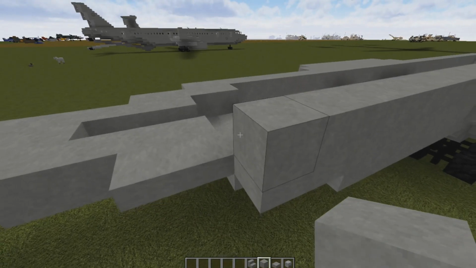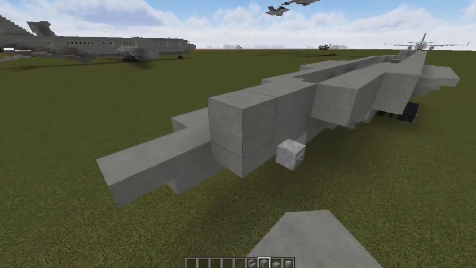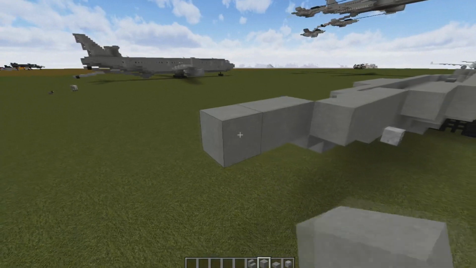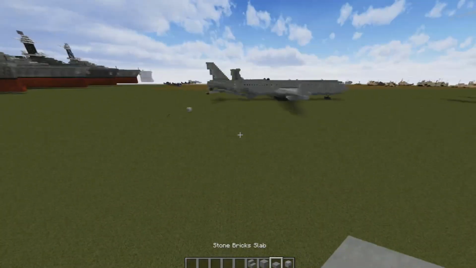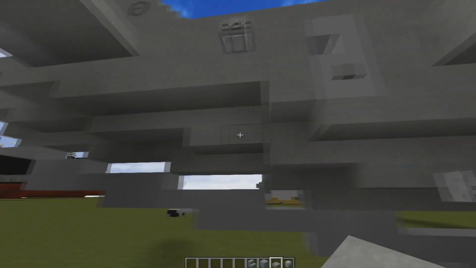And then we're going to have a 4, 2, 4, and then a 5, 2, 4, 5, and then a 3, 1, 2, 3, like that. Now that we've got that, all we have to do is our slabs. We'll start at the back and then we'll get the front ones. So we're on this one.